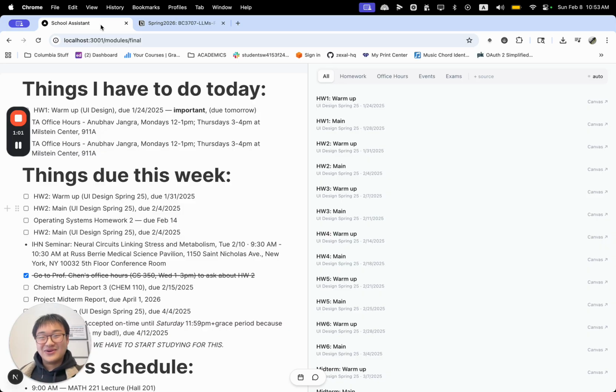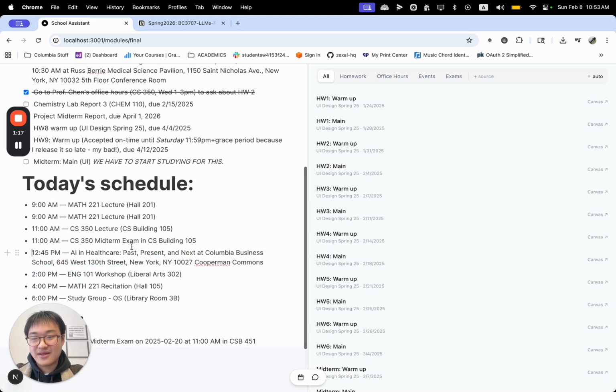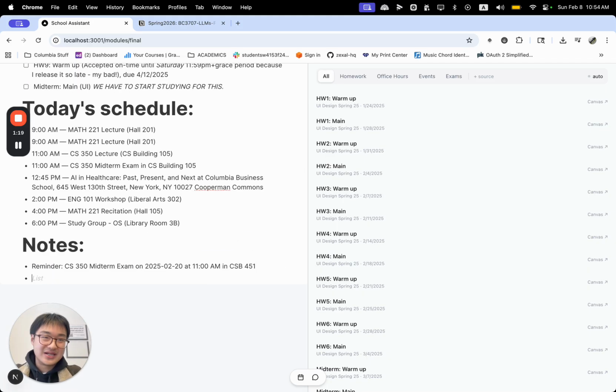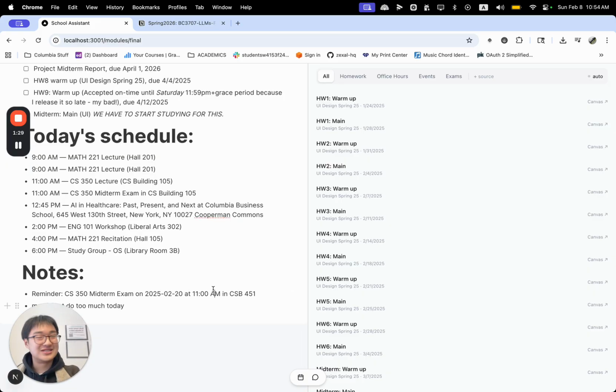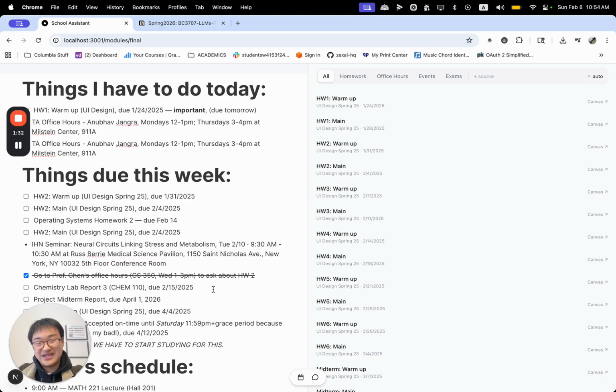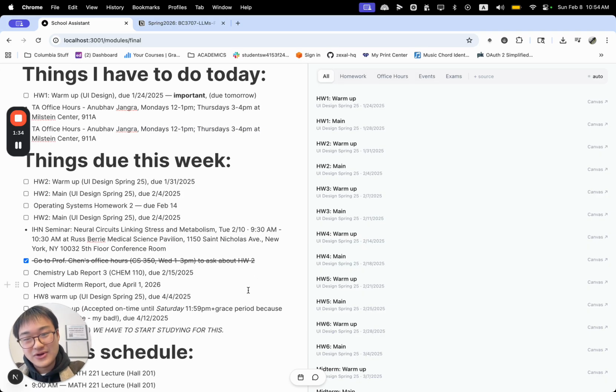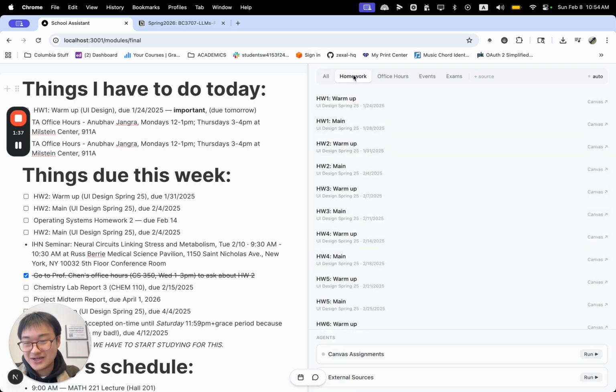And what I built was Student Assistant, which at one glance has a list view of exactly what you need to do, prioritized, right? Like things I have to do today, things that I need to do this week, today's schedule, any notes I want to take. And the cool part is this is just a notepad. I can say, maybe not do too much today. And the power of this is just flexibility. We don't have to have any specific task interface. We'll get a new notepad every day, and we'll just figure out what we want to do as it goes.